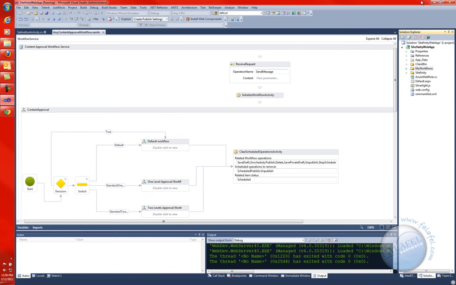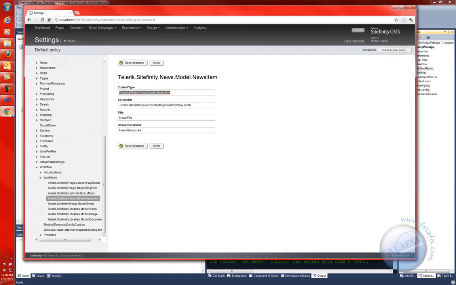If you take a look in Visual Studio, there is nothing in here called default workflows. Where is that coming from? That's definitely the important part, to understand this part in here. Folks, this is not real. There is no directory called default workflows. So the service URL requires a path inside of the system itself. That's why we end up getting this functionality in Sitefinity called virtual path settings. So I cannot come in here, for instance, to service URL and pass a type like this. It has to be a path.